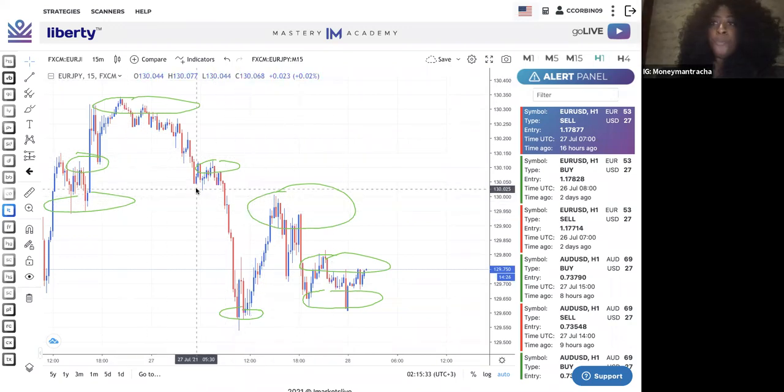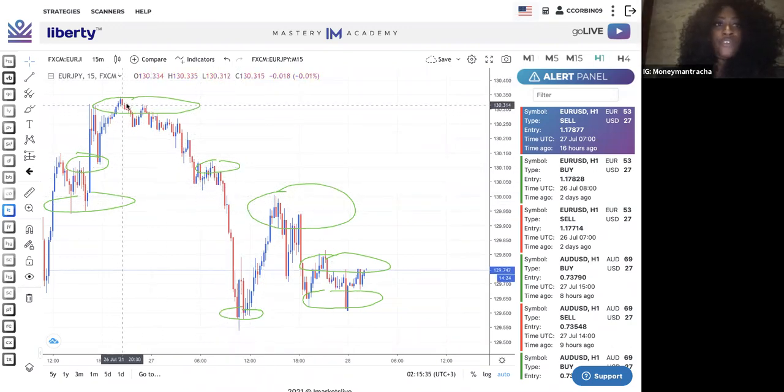All right, y'all. So as a trader, you're looking for these reversal points in the area, because they're going to literally tell you where to buy or sell, but you have to be able to recognize them before you can actually get into the trade. So we can see right here, this is a good area of resistance.